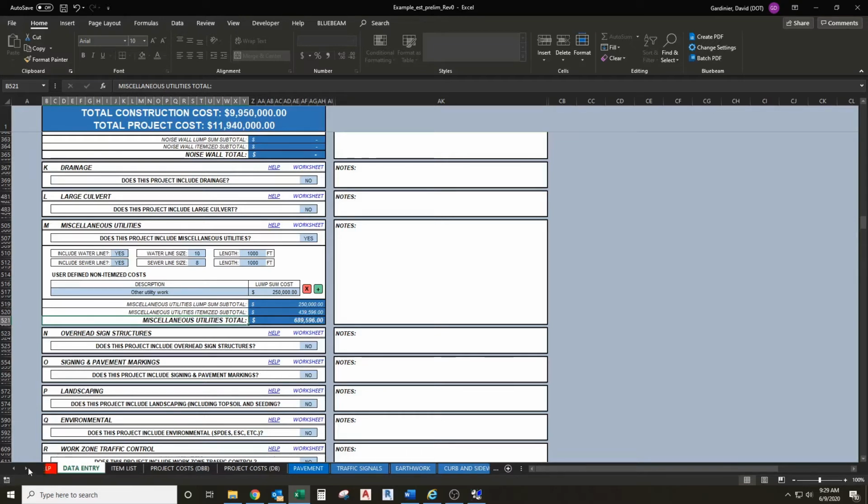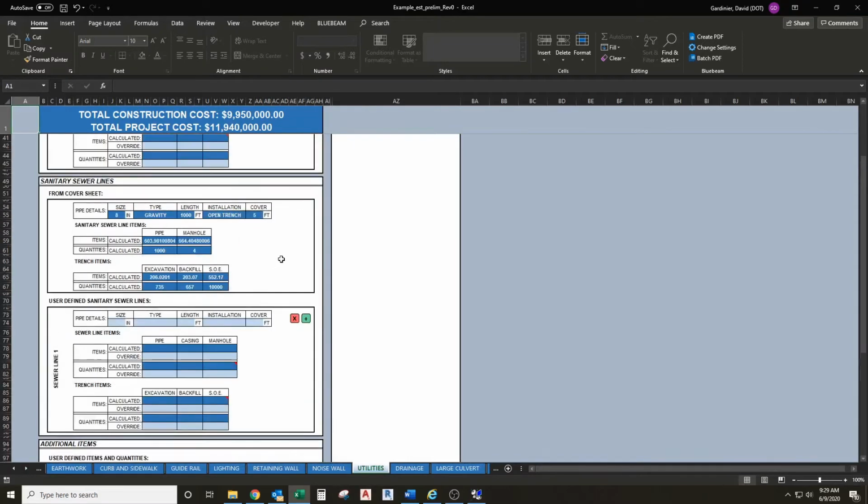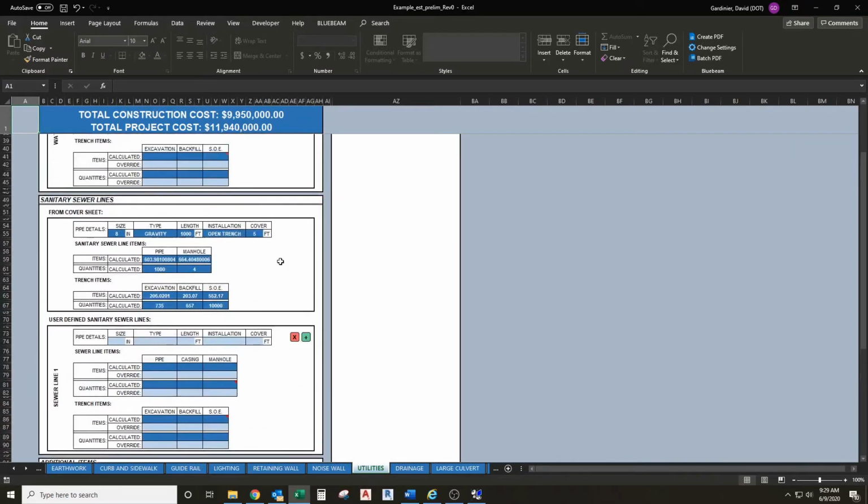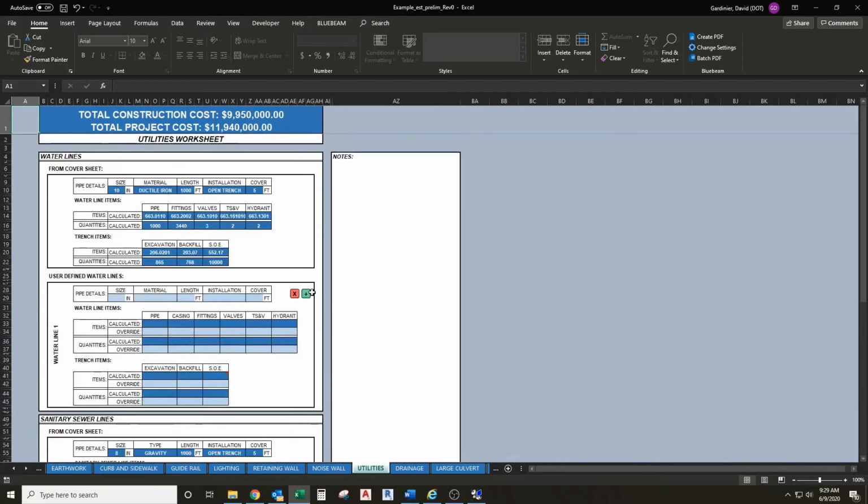We'll head on back to the worksheet tab as well, so we can take a look at what's going on there and other ways you can enter in other utilities here. But first, let's take a look at water lines on the worksheet tab. You'll see from the cover sheet we put in a 10-inch pipe 1,000 feet long, and that's it.